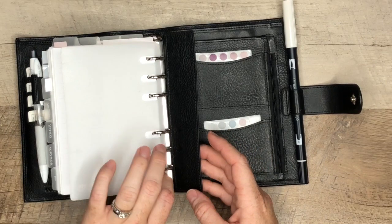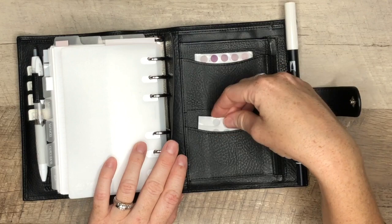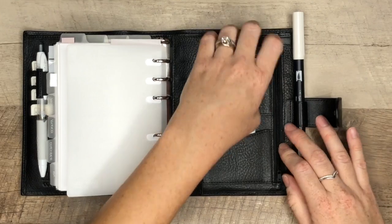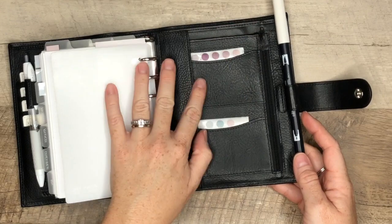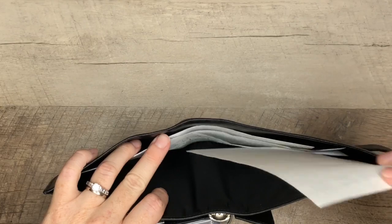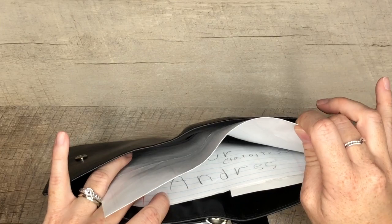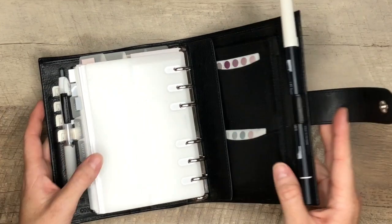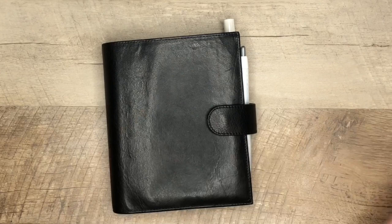Okay, and then finishing up here the setup, I just have some of the dot stickers that I love to use. And then here, I don't think I have anything. Yep, I don't have anything. Okay, and then in the big back pocket, I have some of my book stickers and a note from my son, and then some doctor notes and things that I need to keep handy. And that's it. So this is, let me see if I didn't forget anything. No, I don't think I did.